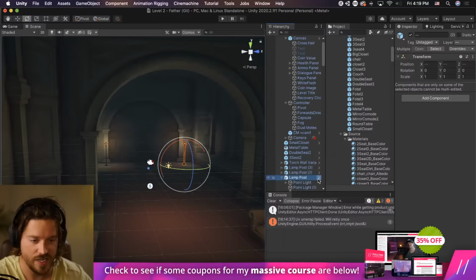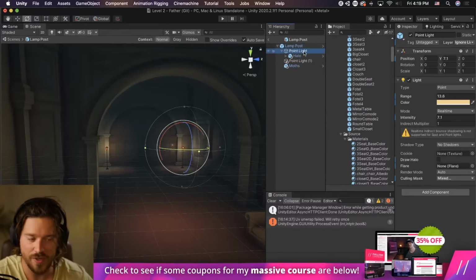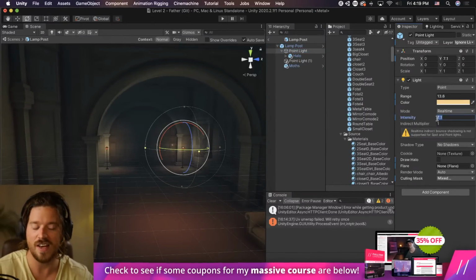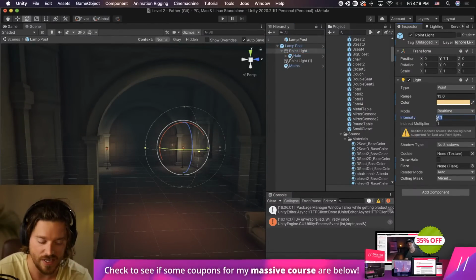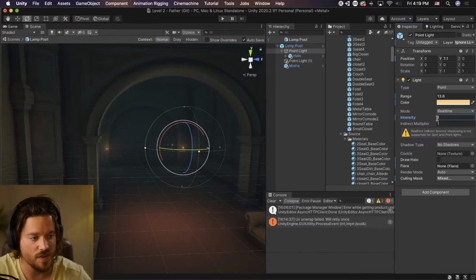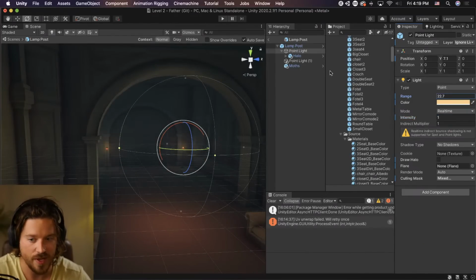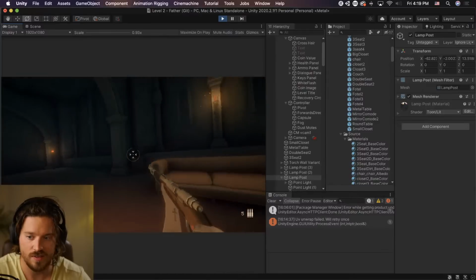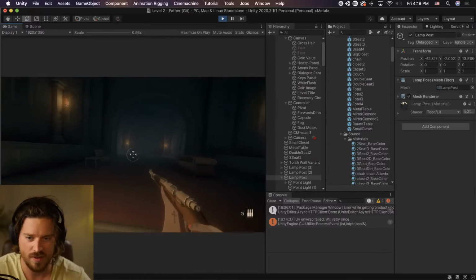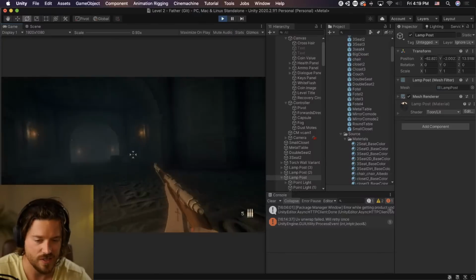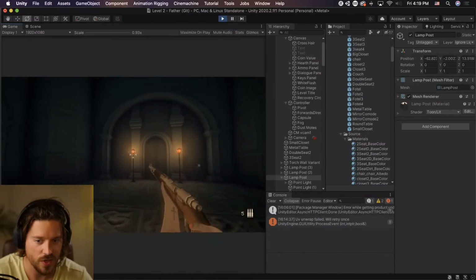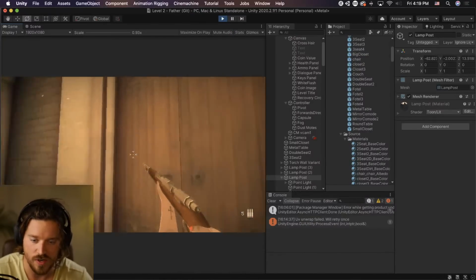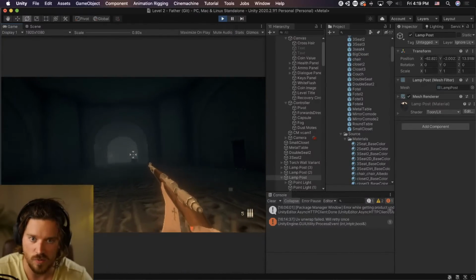So let's go to the lamppost here, and all we're gonna do is just set that. Obviously, guys, an intensity of 7.1 is gonna look ridiculous when you're up close. So 1 is fine, and then we're gonna increase the range just a little bit. That looks good. Yeah, this is a place you definitely don't want to find yourself alone. This is great. Really, really good.